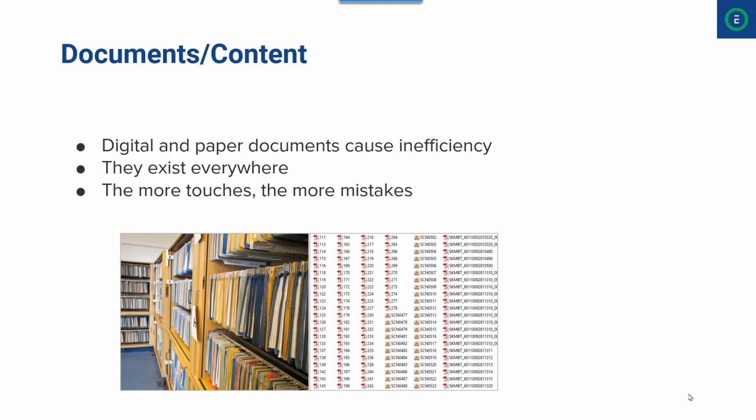Physical and digital content is part of just about every business process, whether it's a contract sent from a customer as an email attachment, a paper invoice mailed to an accounting department, or sales orders in a folder. Manual document processing slows down not only the process, but has a chain reaction impact on all the downstream activities.